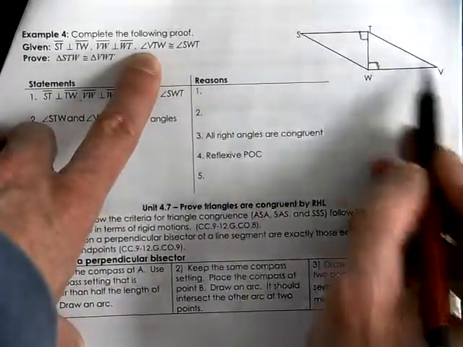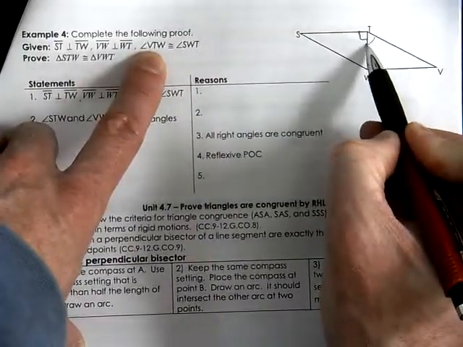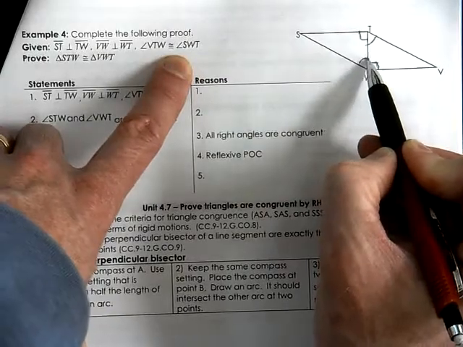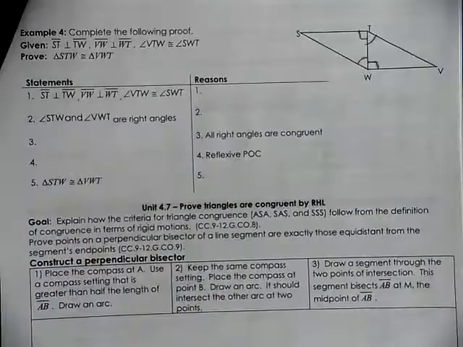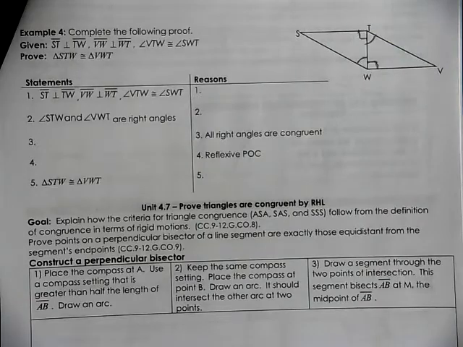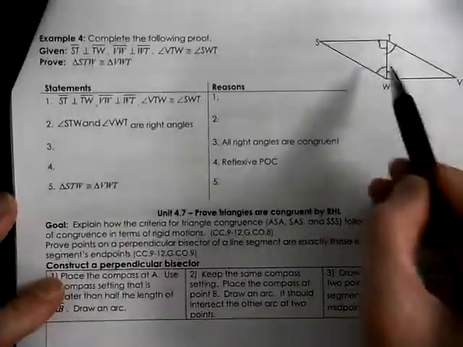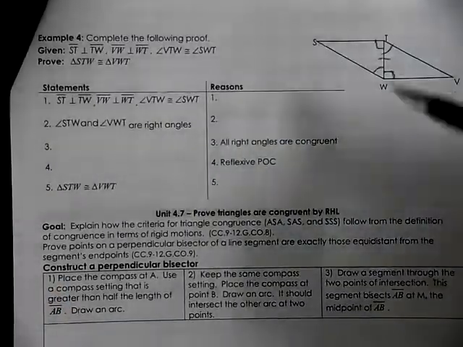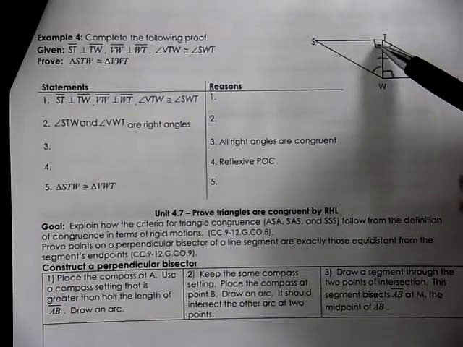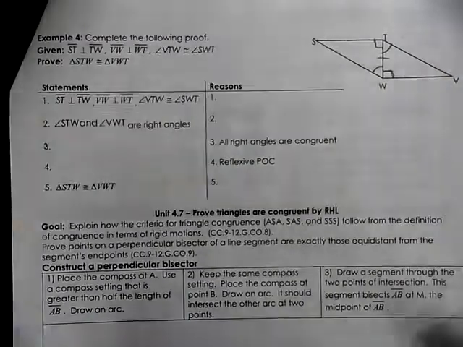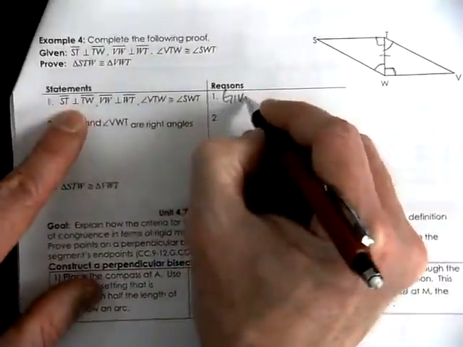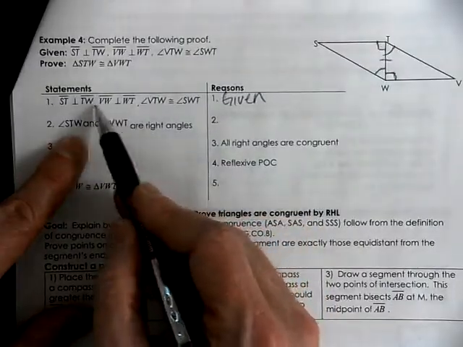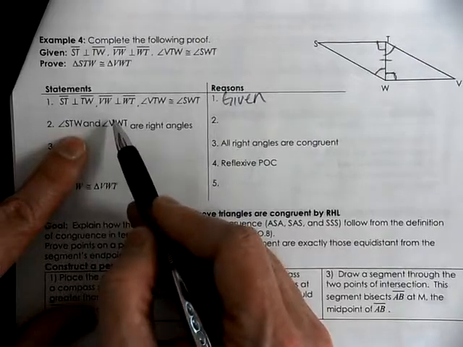Angle VTW, that would be this angle, is going to be congruent to SWT. That's that angle. And then just by looking at the figures, I can see that the side they share would be the same, and we call that reflexive. So the triangles are going to be congruent by angle, side, angle. We have our given information. Now here's our step that we always want to talk about when we are coming from perpendicular.